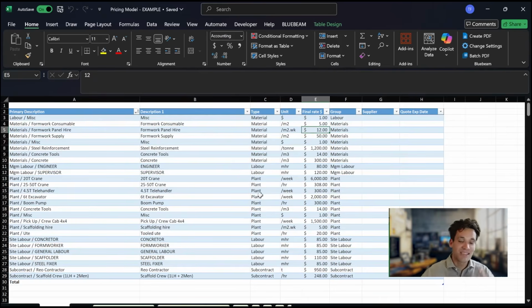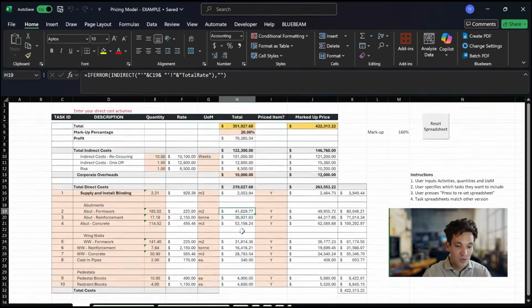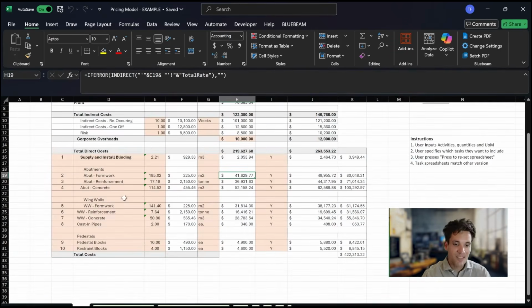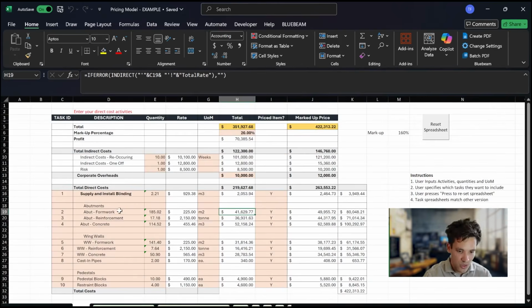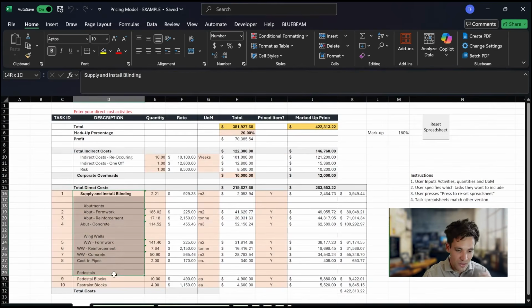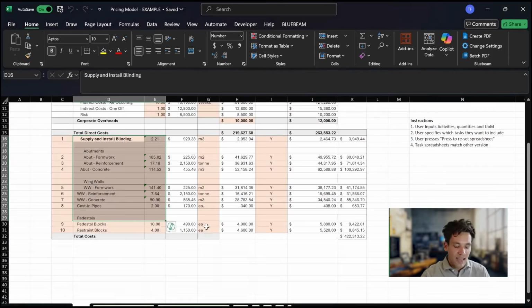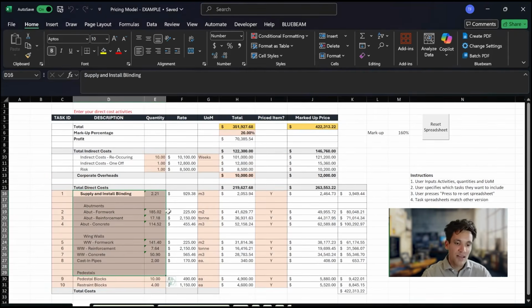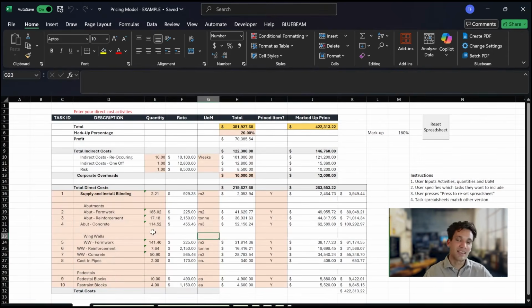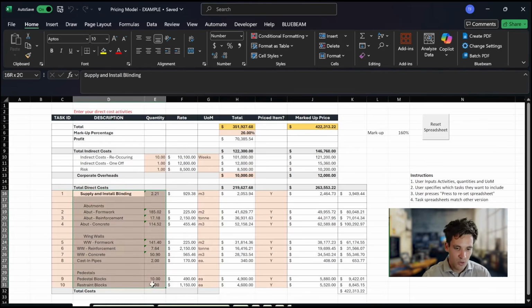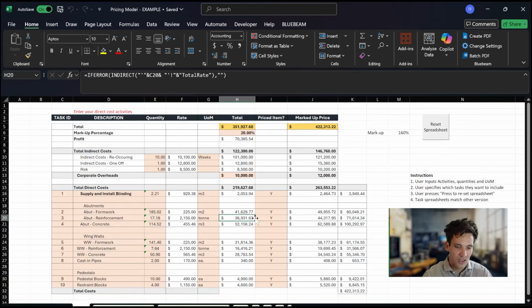At the end of the day, estimating is combining a ton of different resources to build a price for an activity. We've got a work breakdown structure, which is our breakdown of the project we're trying to price. These are all the different activities we want to price. Now, I like to have my project broken down into direct costs and indirect costs. Again, I'm not 100% sure if everyone uses this terminology, but a direct cost I like to think of as the pricing schedule the client has given us, and this is how we want our quote broken down. Each direct cost item has a quantity, a rate, a unit of measure, and a total.